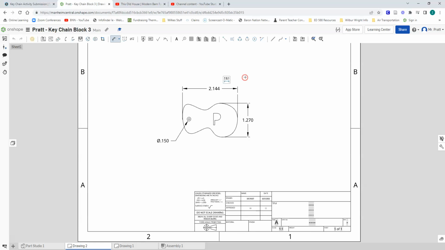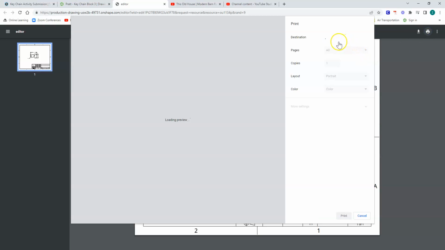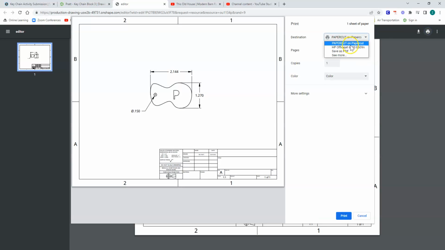So in order to submit or create a PDF of our drawing that we just did, we're going to go ahead and click on the 3 lines next to our file name, which would include your name in the file name. And this is called our document menu. When we click on this, you're going to hit print. It's going to open up this in a new window here, or new tab of our web page, and we're going to go ahead and print this as a PDF. So you would go under destination, change it from paper cut to save as a PDF, and at that point it'll be able to be saved to your computer, and then you'll submit this to Schoology.